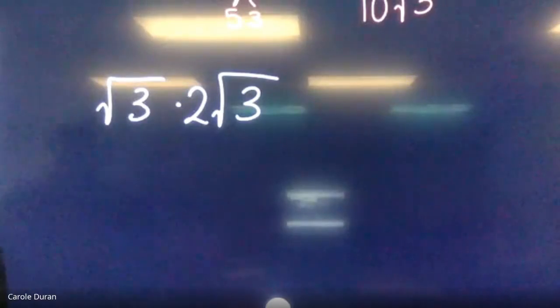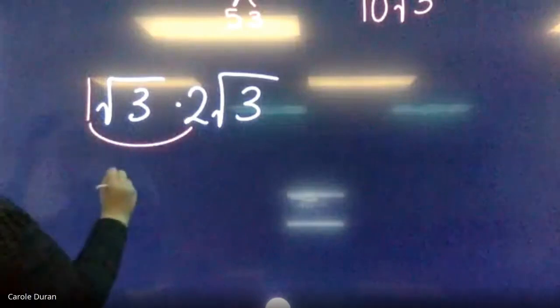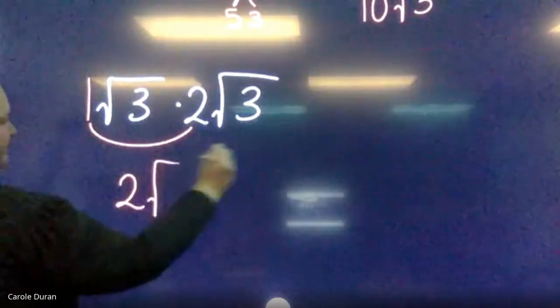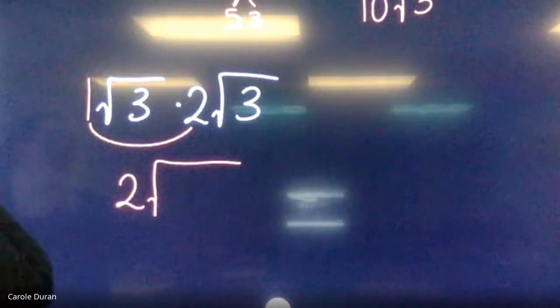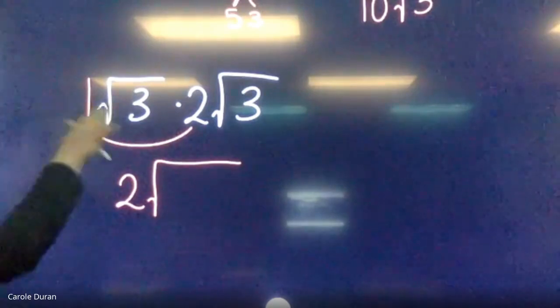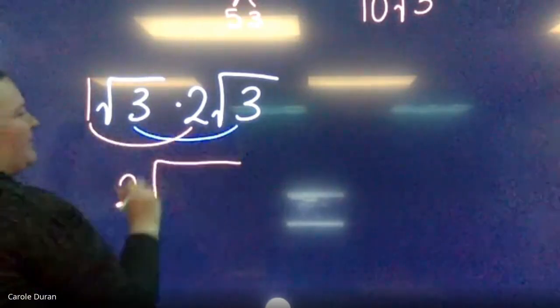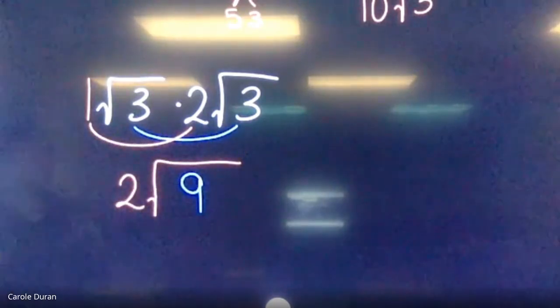Think you did it right? Hannah, talk me through it. Have to assume that there's 1. Perfect. So you multiply 2 and 1. Get 2. Tell me what we did next. Yeah, we should multiply those together, and that becomes a 9 under the radical. Then we break it down.